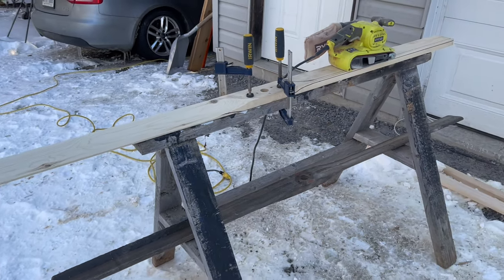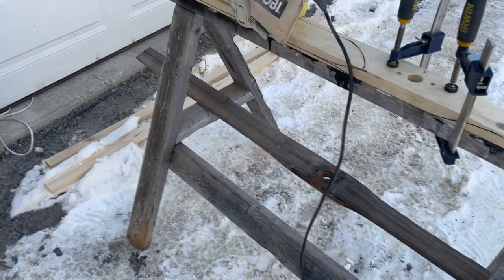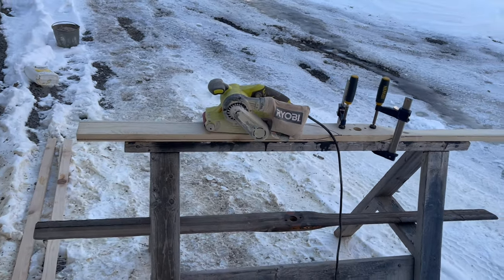So let's get to it, and we're gonna get some hearing protection, and we're gonna start on this.